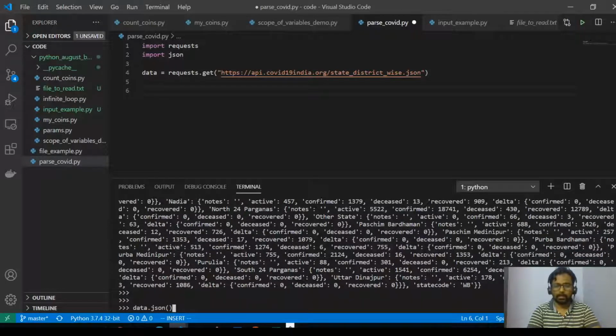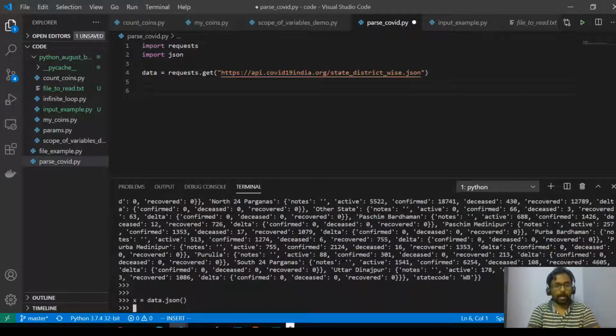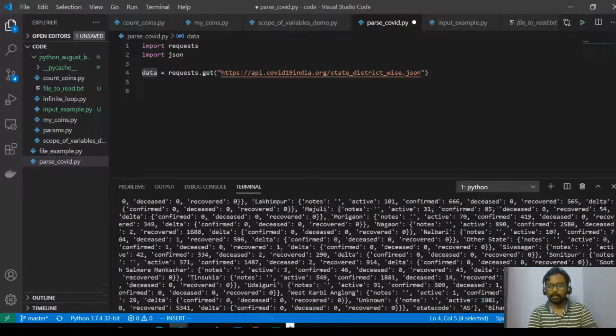Once I called this function, this is converted into something. Let us see what the type of data is. I don't want to tell because it won't be explorative, so I'll just store this data into a variable. I sent this URL and got information in text format, the raw text we saw here.